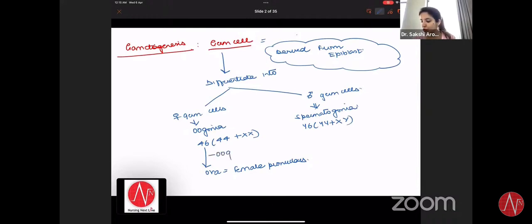This process is called oogenesis, and the process by which spermatogonia changes into sperm is spermatogenesis. Now, in order to understand the process of menstrual cycle, you should first understand a little bit about oogenesis. If oogenesis is understood, then we will explain the menstrual cycle as well, right? So I am going to copy it, everyone.